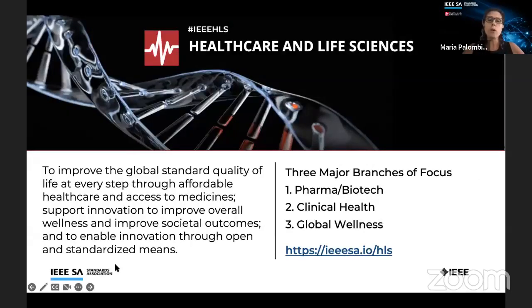So, as we mentioned, we're really looking at how we work with all these multidisciplinary volunteers across the globe, in every continent, to understand how we can improve better access to quality medicines. How can we better protect and safeguard the identity and security of patient data? But overall, the most important thing is how we begin to work towards targeted therapeutics that are going to improve patient outcomes. And we want this for all. It's supposed to be equitable. And this is really an important area of our work.